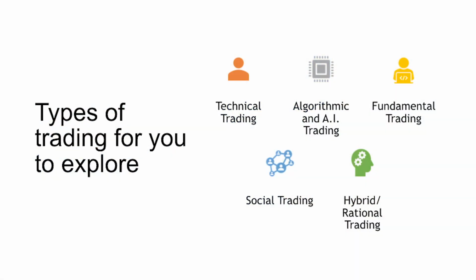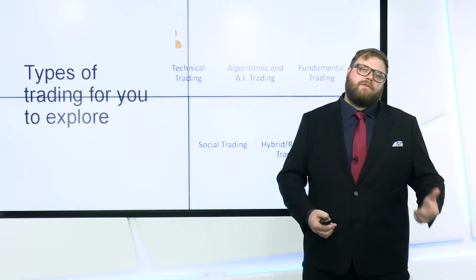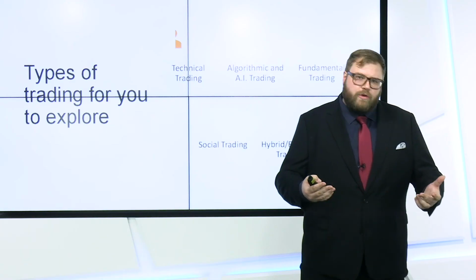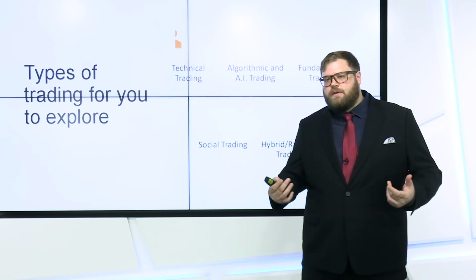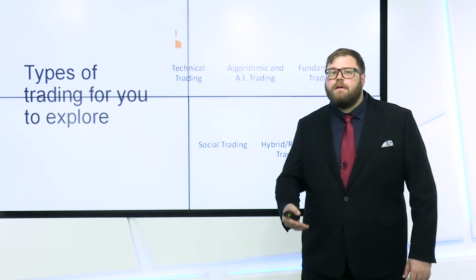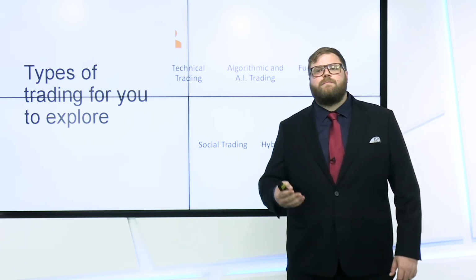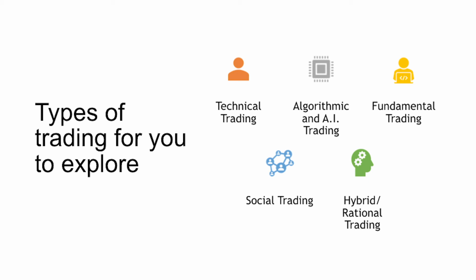So you've all seen a little bit of the types of trading that are available to you, and I'd really like for you to explore all of them. Naturally, you have technical trading, your algorithmic side, fundamentals, social trading, and putting them all under one roof as a hybrid. You should explore them and see what works best for you. What necessarily works for me might not ever work for you, but what works for you may not ever work for me. So take that message with it. If you are to find out what works best and how you are going to make your profit out of your trading, then you need to explore and understand the different benefits and cons of each style of trading. Work out what works for you, and I'm sure you'll prosper a lot more.